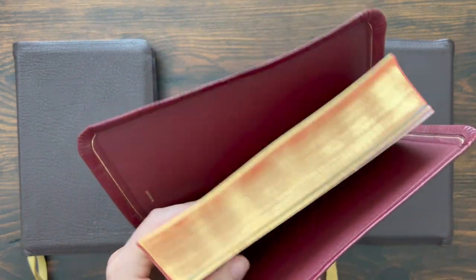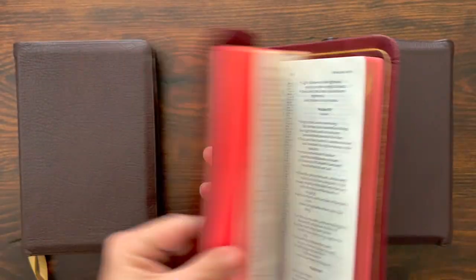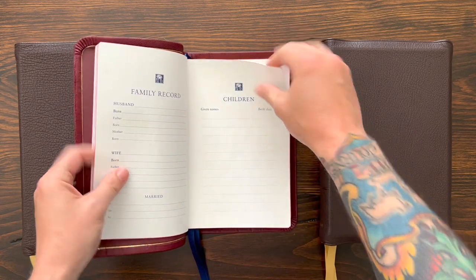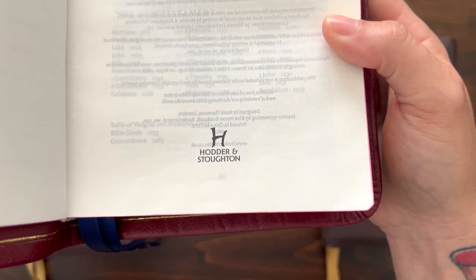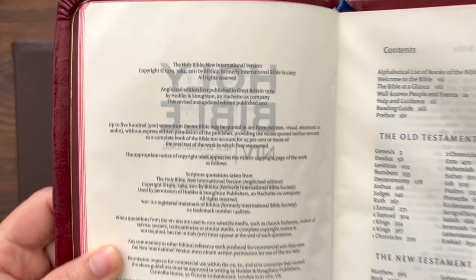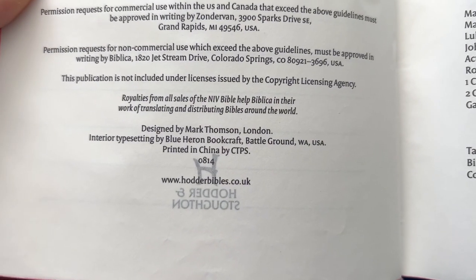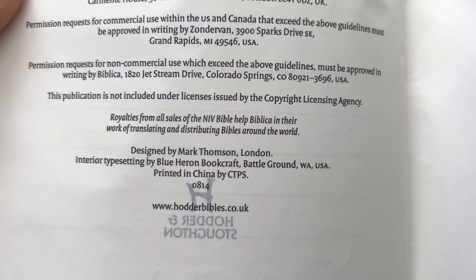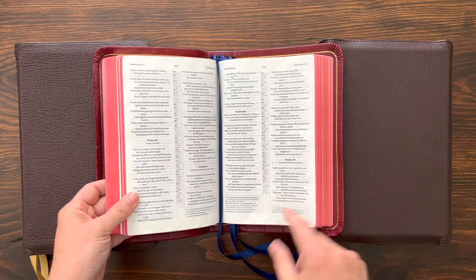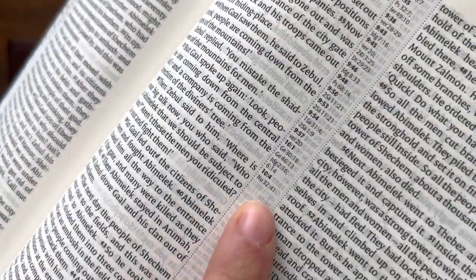I think Ludlow does maybe Allen's best art gilding — the art-gilded page edges with those cascading signatures, the stair steps coming down. Really, really beautiful. This Bible, based on the size, you'll see blank sheets, presentation pages, Allen's presentation pages, and then published by Hodder and Stoughton. This is a text block from Hodder and Stoughton, which is the UK's publisher of the NIV. On the copyright page you see Holy Bible, NIV, anglicized edition, published and originally written in 1979, printed in China by CTPS. This is a 36 GSM paper and it's a really nice two-column text block with center-column cross-references.